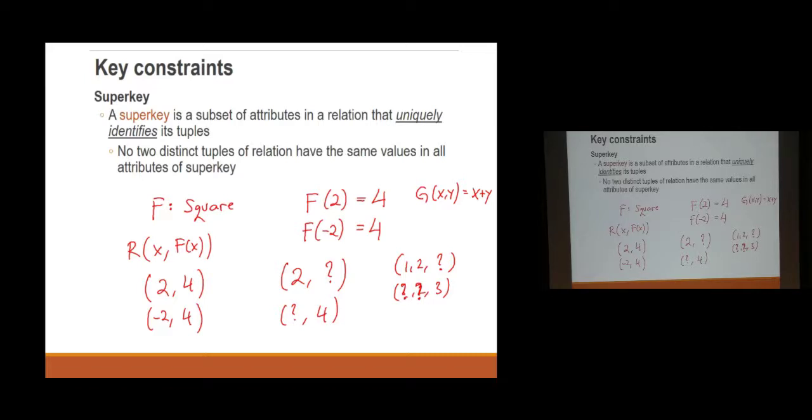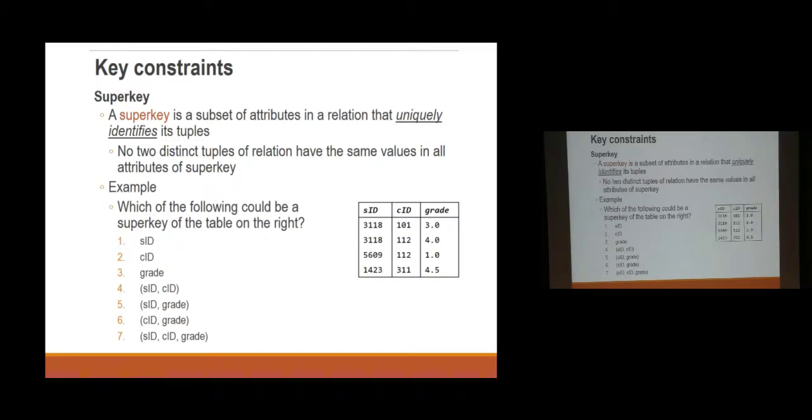So with this example, I can give the following question: which of these is a possible super key? Now the more interesting question is, I can give you the answer obviously, but how do we find what is the possible super key here? What we assume here to be a legal instance, because if this is not a legal instance, then we cannot say anything. We assume that this is a legal instance.